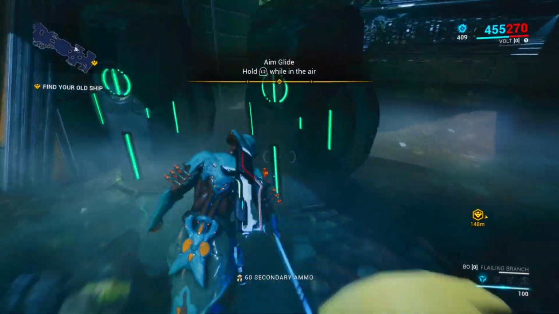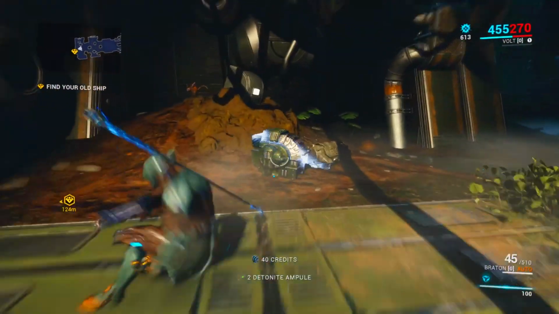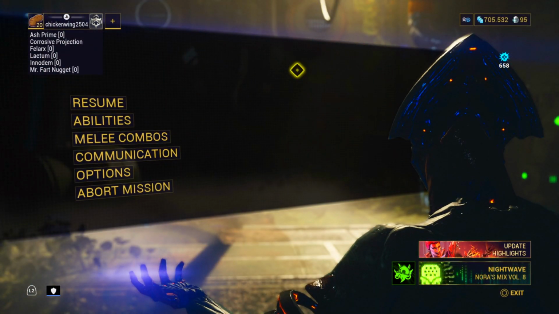But yeah, you'll definitely want to be looting. You'll get ammo, loot, credits. Credits is the main currency. I'll just take a look at the pause menu real quick. So I'm going to explain the pause menu. Alright. The stuff at the bottom, I'll explain later.